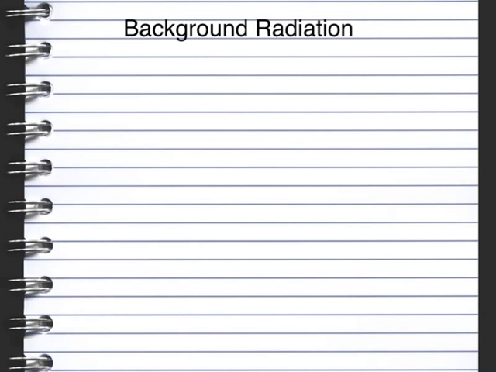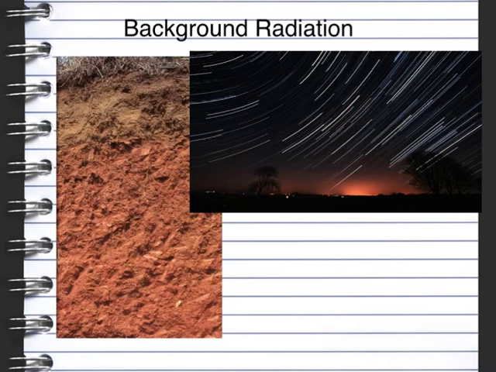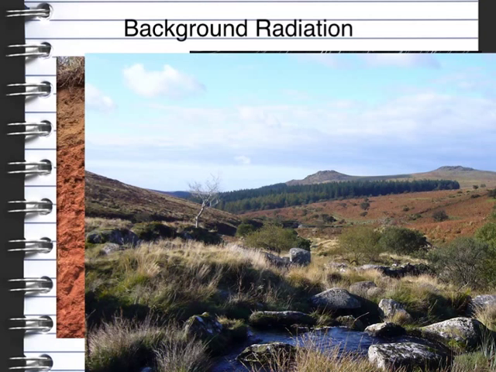Background radiation is naturally occurring radiation. It's around us most of the time and released by radioactive substances around us, such as things in the soil, from cosmic radiation from space, and from local rocks depending on the area you live in. So this picture of Dartmoor is very heavily radioactive because of the amount of granite, as will places like Aberdeen.